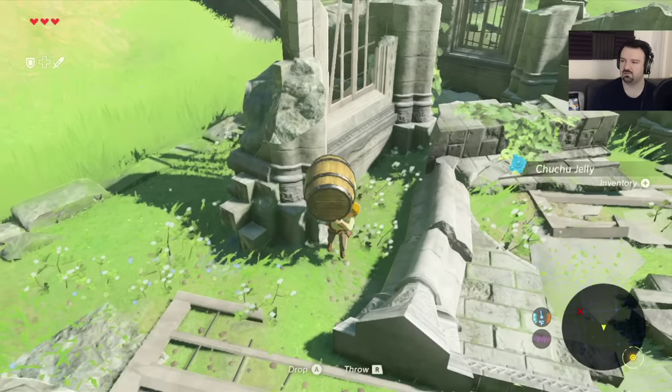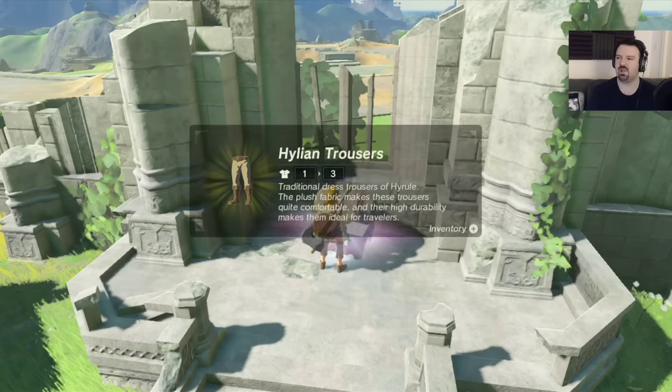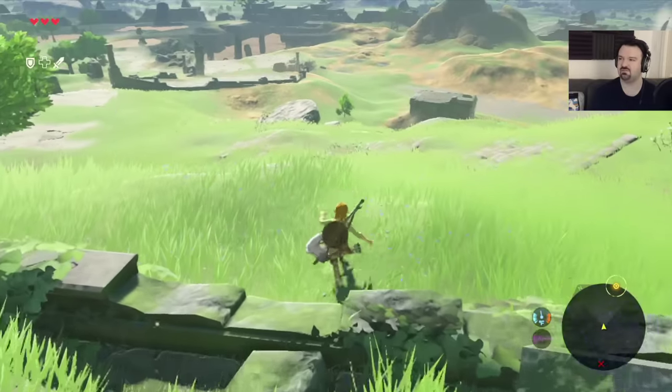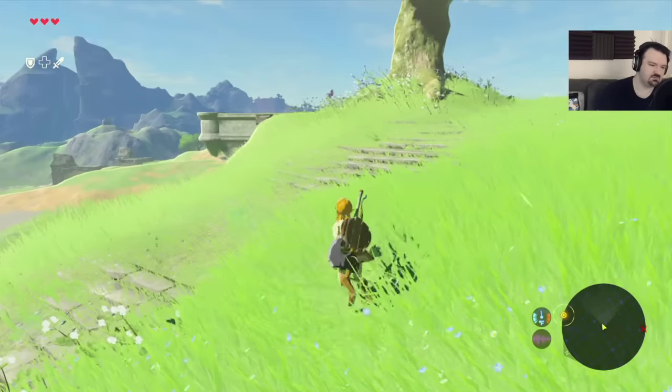Oh, there's a chest here. What do we got? Come on, big bucks, no whammies! Hylian trousers! So they're better than the old pants, I guess. Yeah, I'm wearing old pants here. Hylian trousers. Ah, you need somewhere to keep your Hylian trouser snake! Yes. Okay.